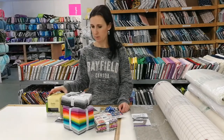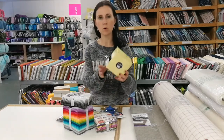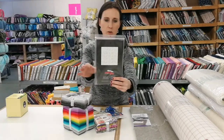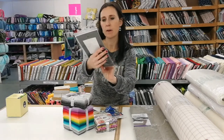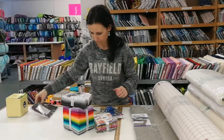Welcome back everyone, I hope you had a great weekend. We'll start today with our notions and small things. First is a quarter inch braided elastic by Dritz, and this is the No-Slip Scrap Crazy Ruler Set — there are I think six rulers in here, and it makes a six inch square of different shapes.